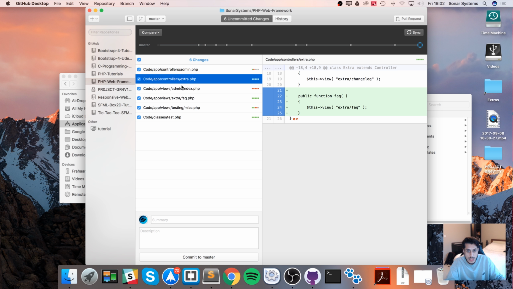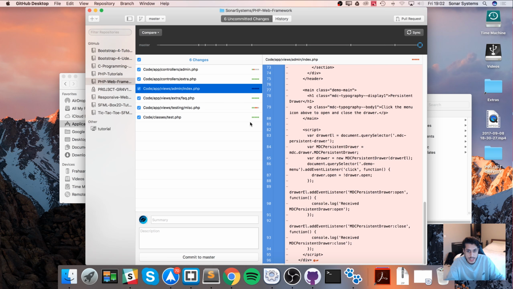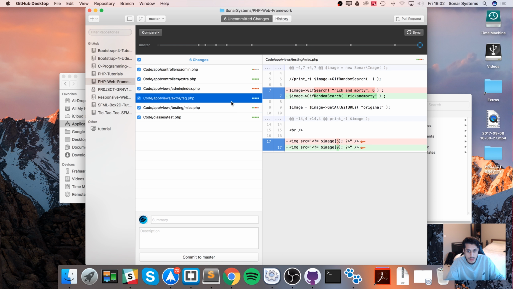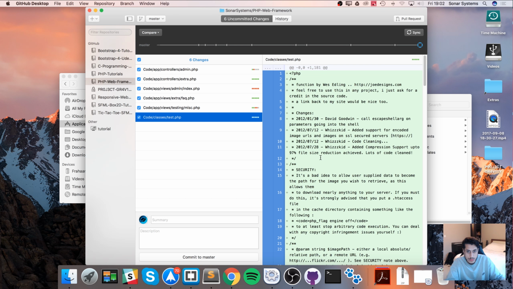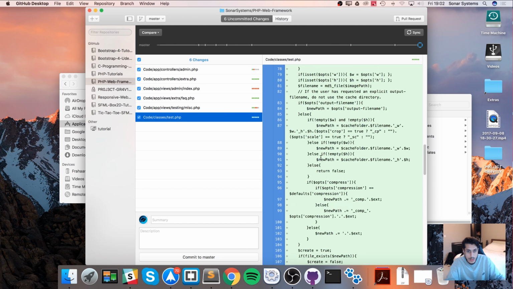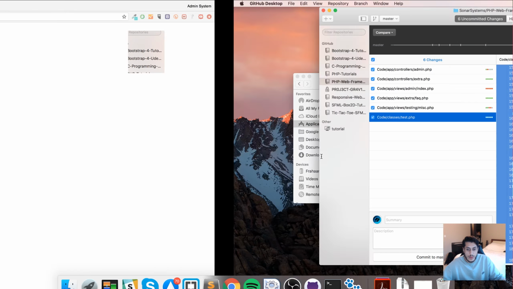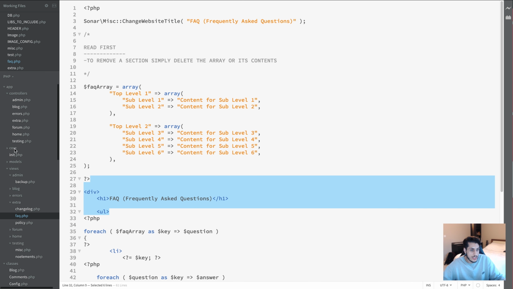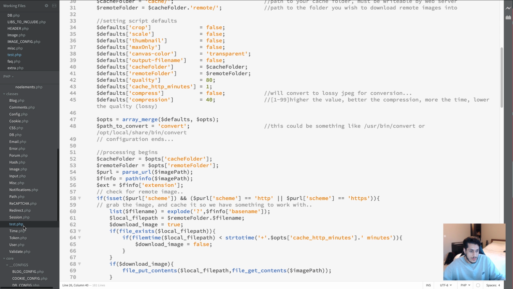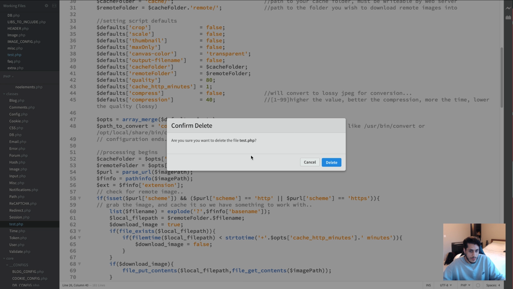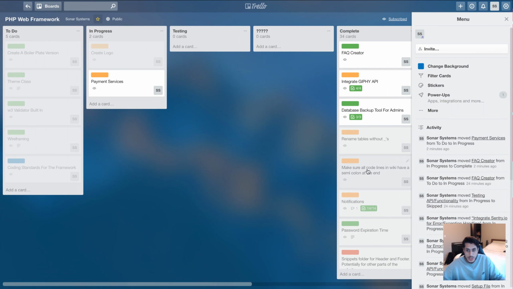So yeah, we'll remember making these changes last time. FAQ. Oh, we didn't remove the test.php, did we? This was for the resizing, which I believe we did skip.